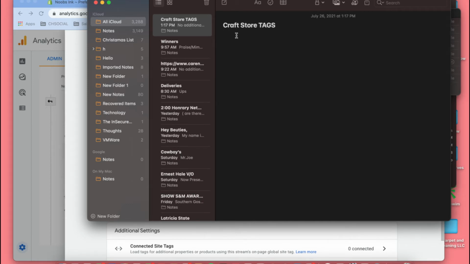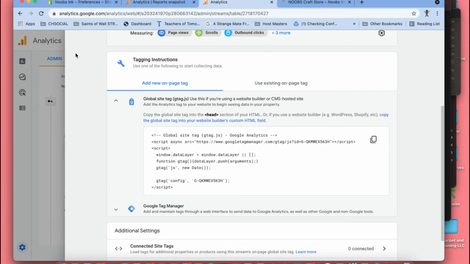tags. Okay. All right. So now we want this to be on all tags. And how you know that this is on all tags is that it's going to trigger every time somebody goes through your site. All right. Later on, I'm going to show you how to do a tag manager and how to add the tags, and that really gives you the enhanced analytics that you're going to want. But this is just the basics for now.